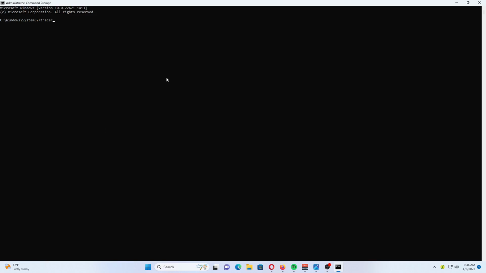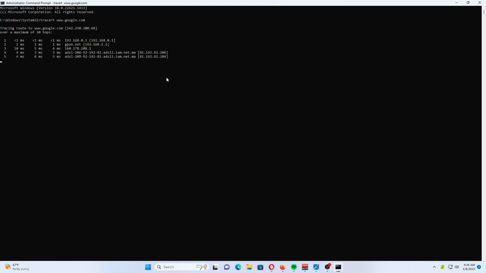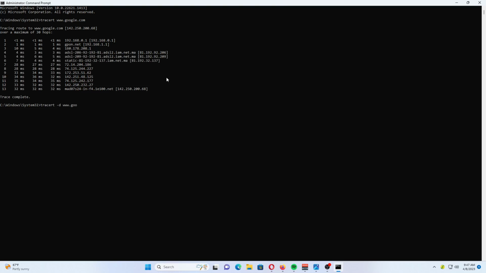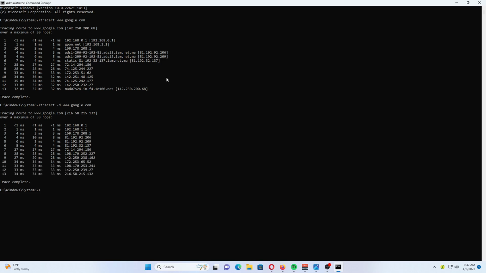Tracert. This command determines the path by sending the first echo request message with a TTL of 1 and incrementing the TTL by 1 on each subsequent transmission until a target responds or the maximum number of hops is reached. The maximum number of hops is 30 by default and can be specified using the /h parameter. Tracert -d stops attempts to resolve the IP addresses of intermediate routers to their names. This can speed up the return of results.